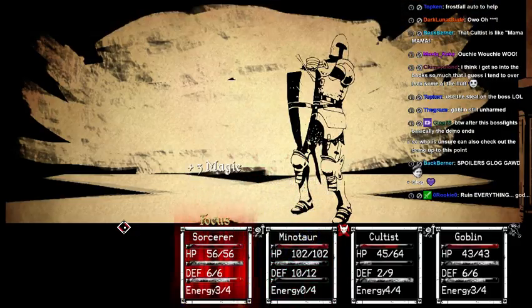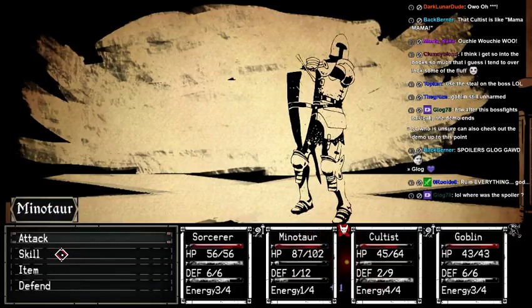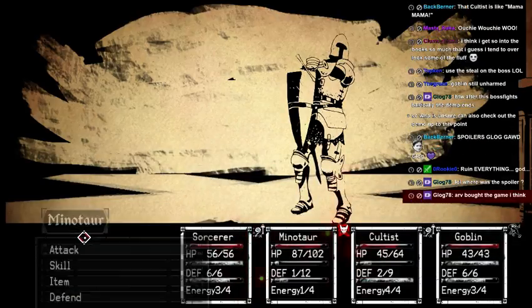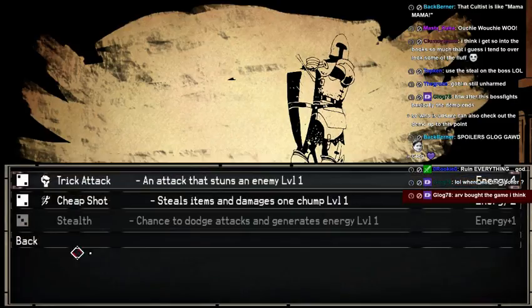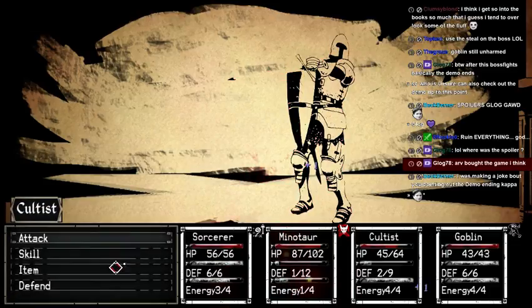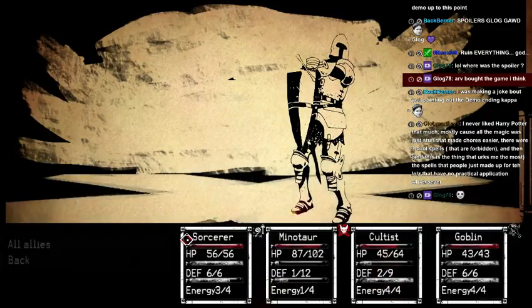Now comes the attack of the night. Okay, that wasn't that bad. Alright, now I gotta try to stun him. Let's hope it works. Let's get that divine power up.